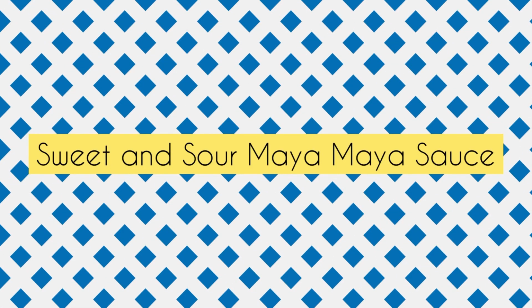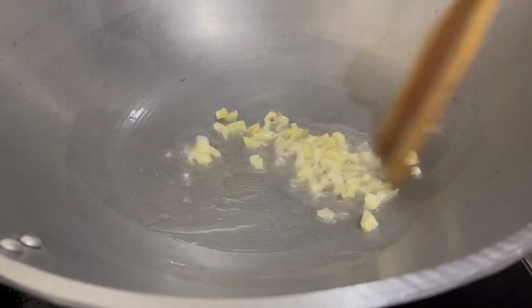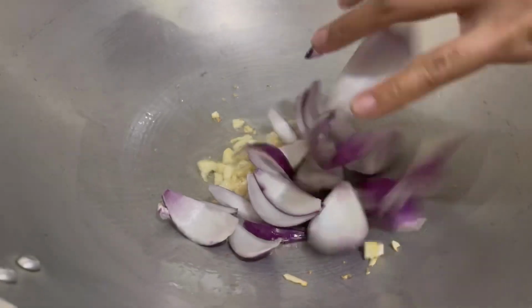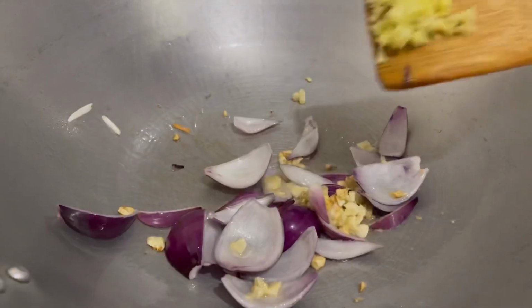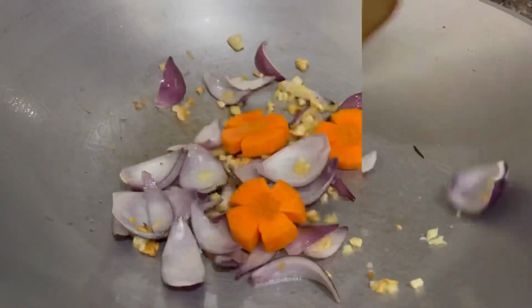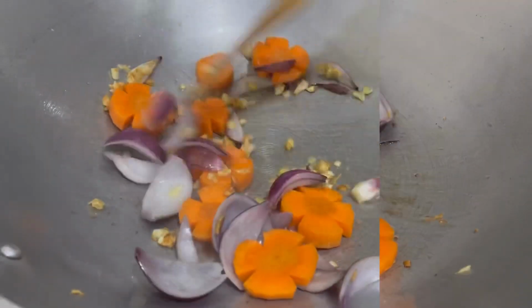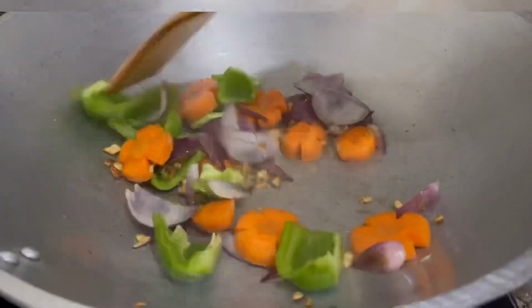It's time for the sauce. Sauté the minced garlic in 1 to 2 tablespoons of oil. Follow it up with the onion and sauté for a minute. Next is an inch of chopped ginger and sauté for another minute. Then add the carrots and cook for 3 minutes. Add the green bell pepper and sauté again for a few minutes.